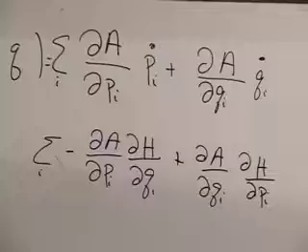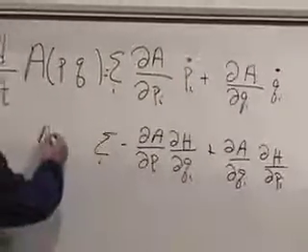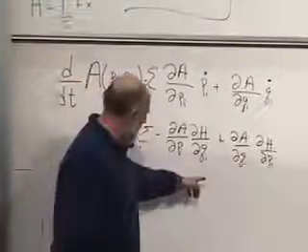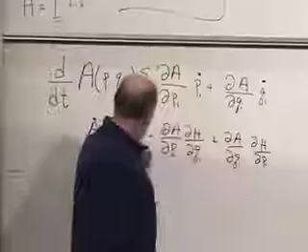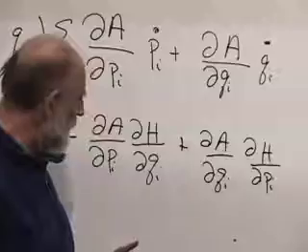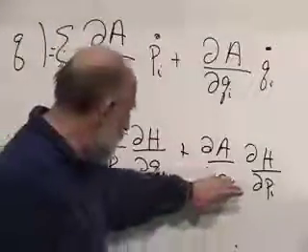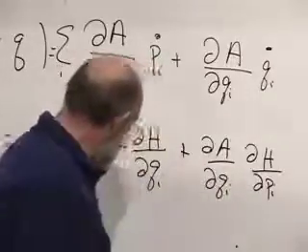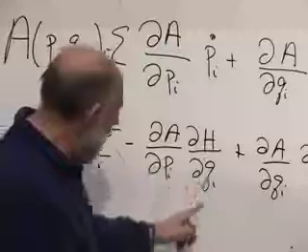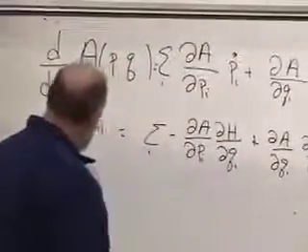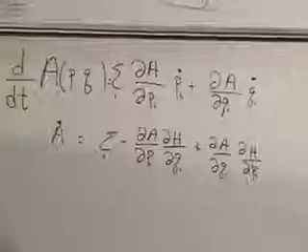Well, look at that. That's kind of interesting. We find out that the time derivative of any quantity is given by the sum of two terms. Let me start with this one: dA by dQ, dH by dP. So if you know what A is, and you also know what the Hamiltonian is, you can compute these things. dA by dQ, dH by dP, minus dA by dP, dH by dQ. A very symmetric looking mathematical expression that tells you what the time derivative of A is.